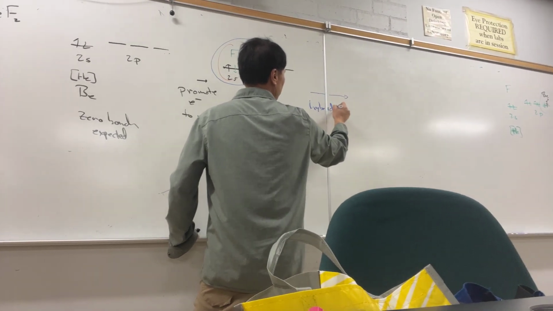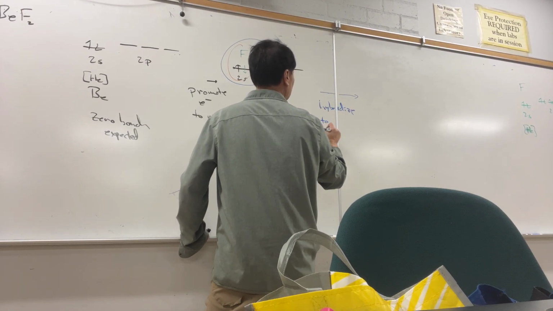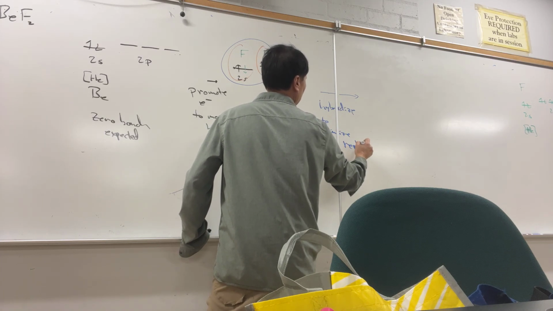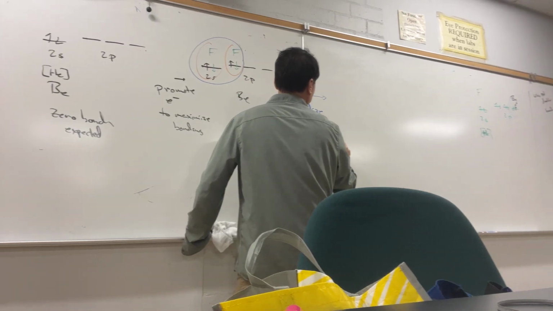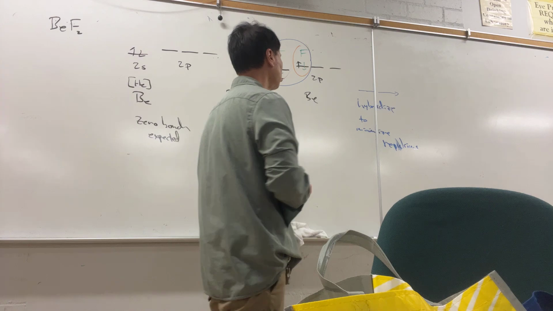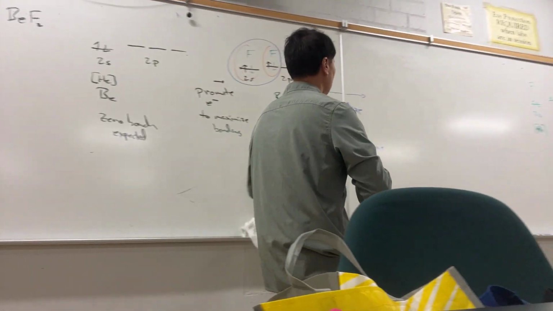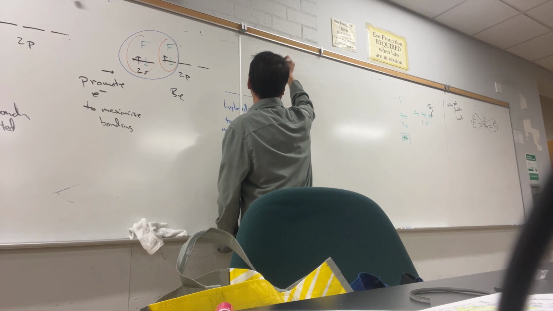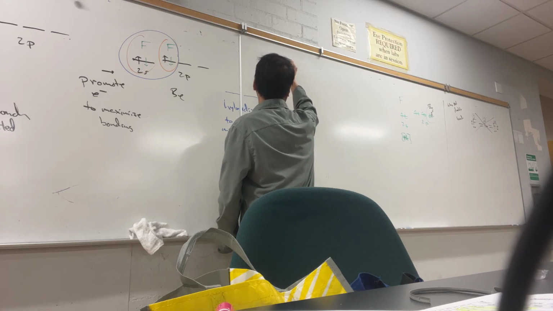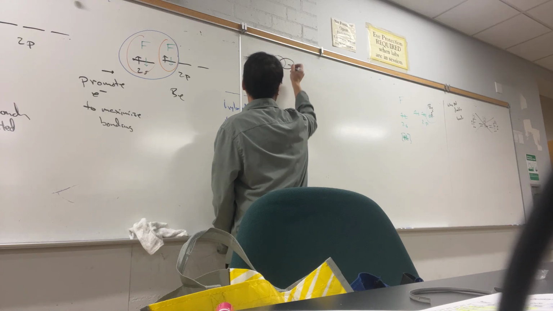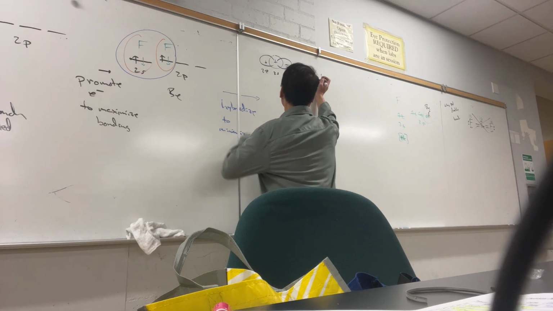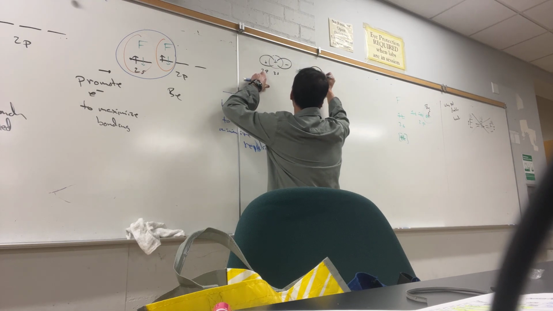So we're going to take a 2s and a 2p orbital and hybridize that. When we hybridize it, we end up getting two new orbitals called sp orbitals. Sp orbitals have two lobes, but they're lopsided. One lobe is big, the other is small. So often what we do is we ignore the small one and just focus on the big ones.